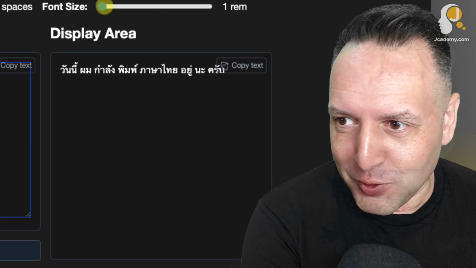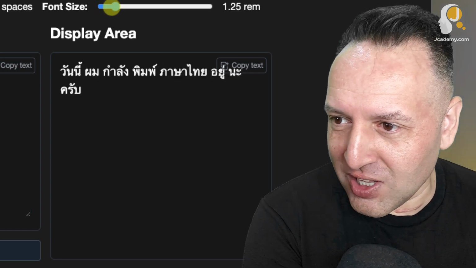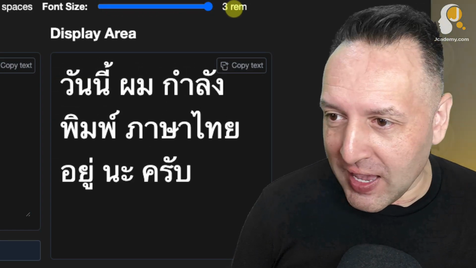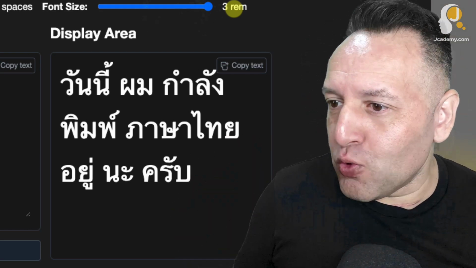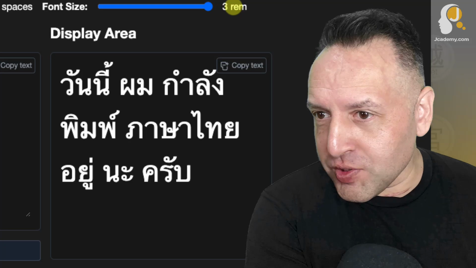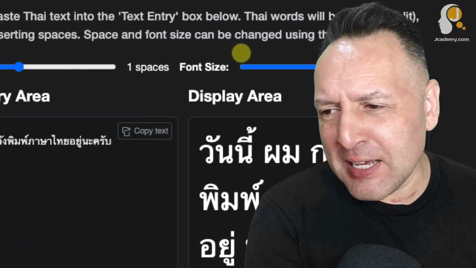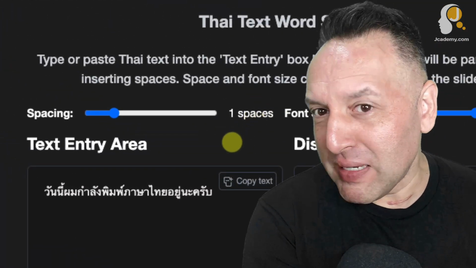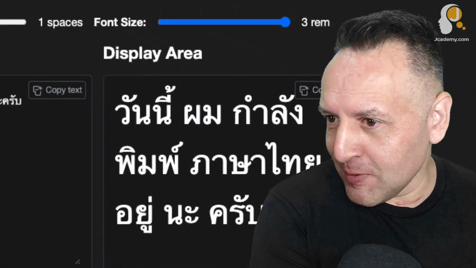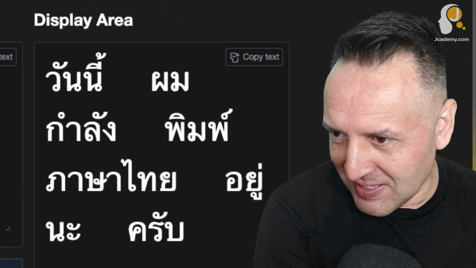I've done something for you here. Have a look at this. You can just slide the slider and increase your font size. And this way you can see each individual word and go through it and read it pretty clearly. Now, I know there are also some people out there that are saying, "Yeah, wouldn't it be good if we had bigger spaces between the words?" I got you covered. I put a slider here so you can increase the space size there.